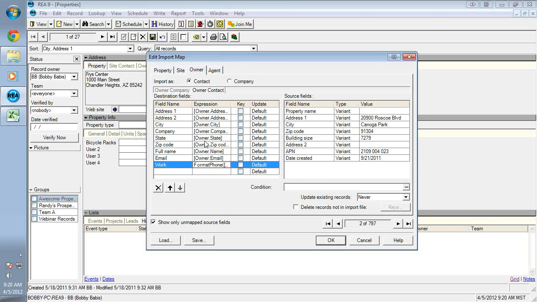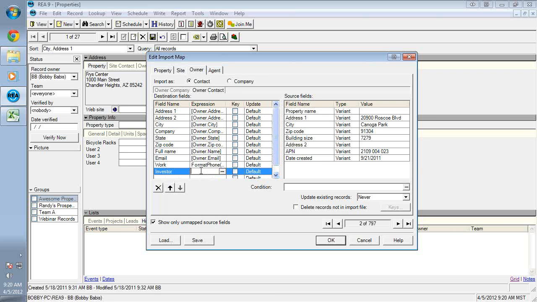So now, one thing that I like to do when I'm importing owners is make sure that they are investors when they come in. That's as simple as there's a field in REA called investor on contacts. That field is the check mark on your contacts that tells you whether a contact's an investor. There's a field like that for investor, for tenant, for agent, for personal, and for prospect.